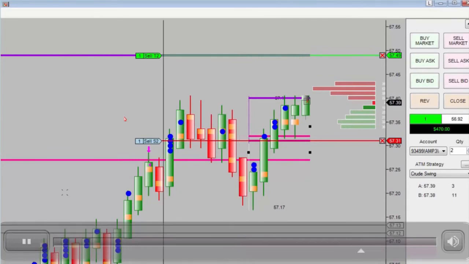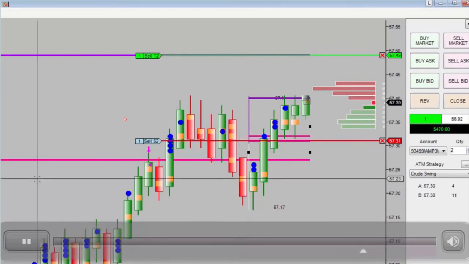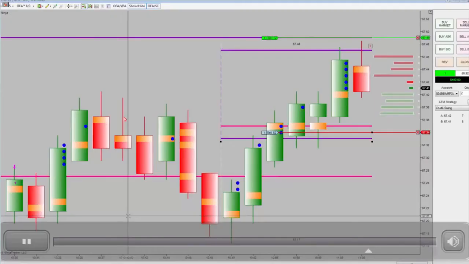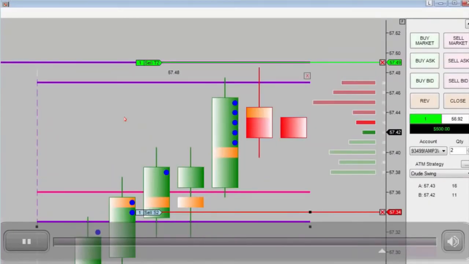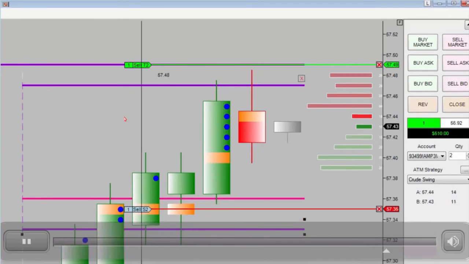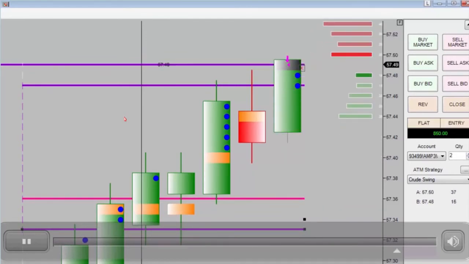The new VWAP is at 32. My stop's at 31. Right? So it's something that you can do every time you've got another swing. It's something that you can readjust so that you're making a reasonable adjustment with your stop, as opposed to just saying, oh, well, it's tied to this and this is as far as it's going to go, because that's kind of not really a very smart way to trade. All right, and there is the trade closed out.